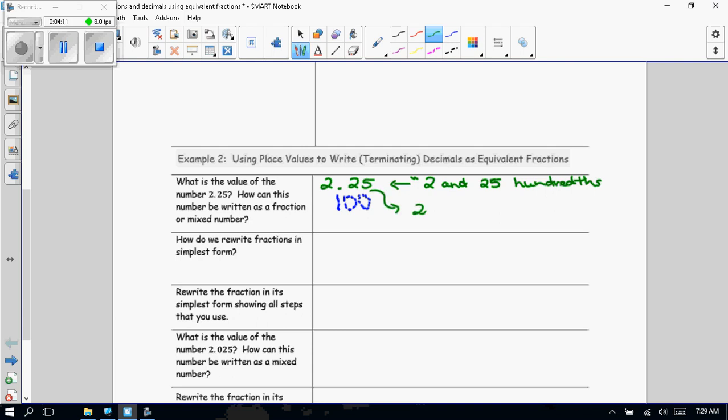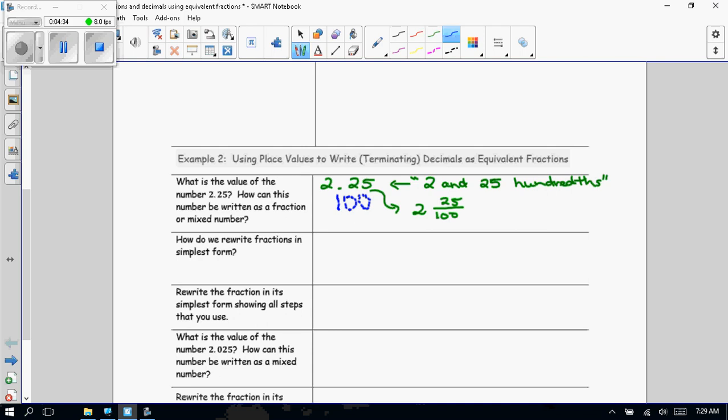No big deal there. And then you're literally going to write the 25 over that number that you just made by putting that 1 with the zeros behind it. So that is technically right. That is what you are literally going to say: 2 and 25 hundredths. However, I also know that I can reduce that. I do know what goes into both of those, so I'm going to actually reduce them.